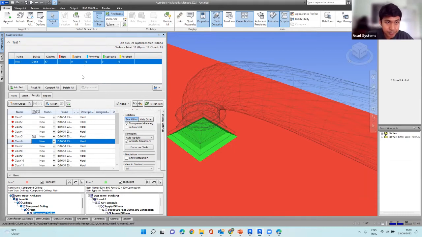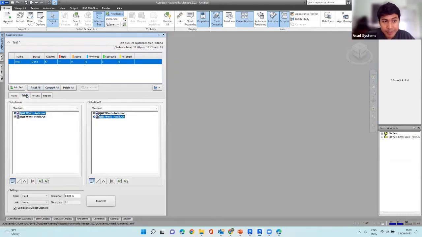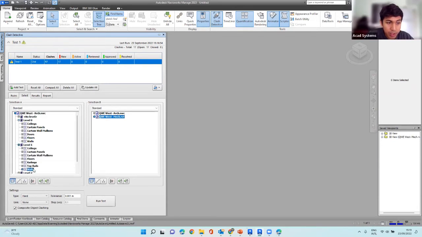For example, I go back to my select tab, and I make some changes to my selection. I expand my architecture file here, and then I go to maybe level 0. Basically, I just want to run the clash between walls and ducts. I select my walls, and then the duct.